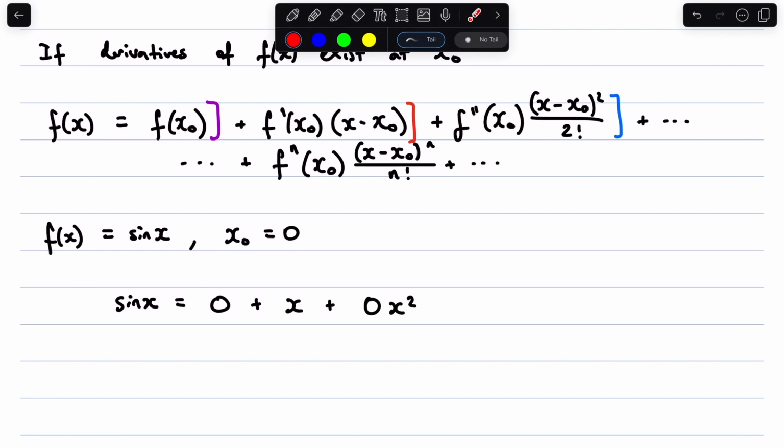Then you've got x minus naught squared divided by 2 factorial, so it would just be x squared. I mean, it would be naught divided by 2 factorial x squared, but it's naught, so we can ignore this term. So that's 0 and that's 0. And then continuing, our third term would be minus cos of x naught, and that's going to be minus 1. And then it will be x minus 0 cubed, so it will be x cubed over 3 factorial. So we've got minus x cubed over 3 factorial, and so on.